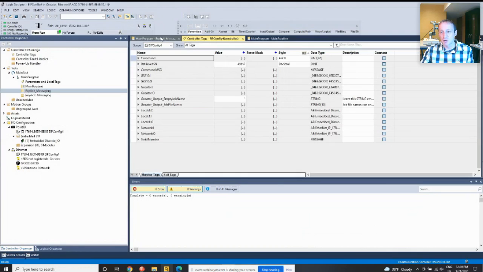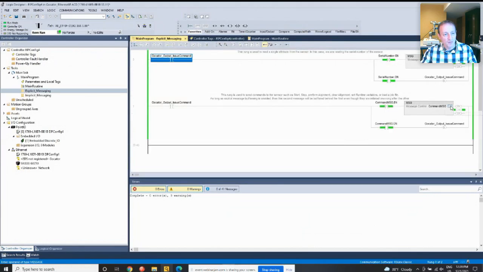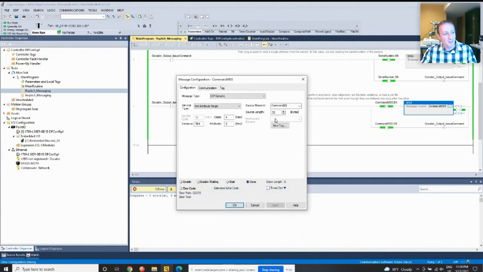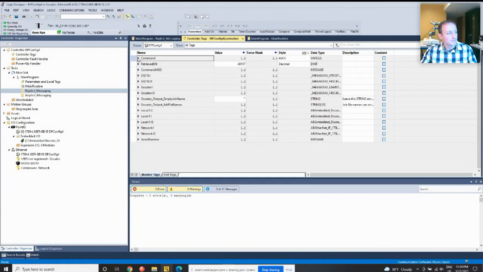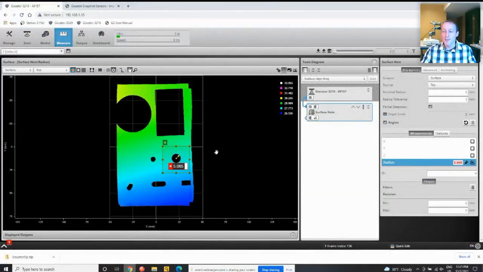Let's use the set instruction to turn our sensor into run mode and then to take it out of run mode. To do that, we're going to use over here this set instruction with a command byte in this source element. And here's where that value is going to go. Let's wait for that to expand. I am going to reference the help file, again, just like we did before, to figure out what commands I want to send, what values I need to put into that register.